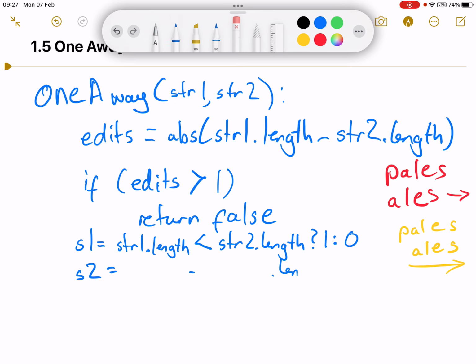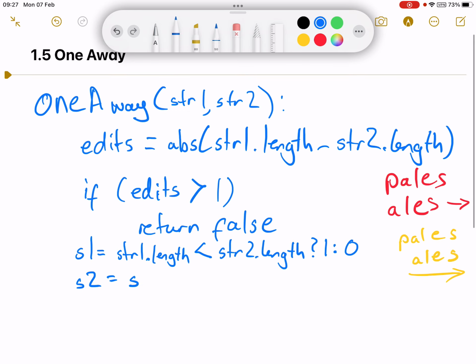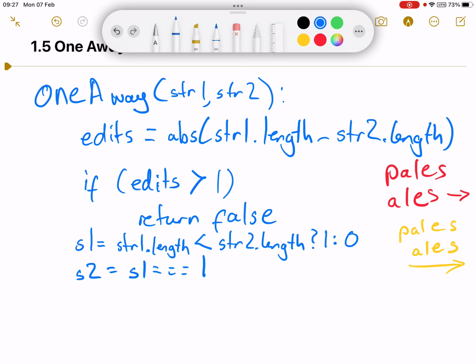Actually, we can do it much shorter. S1 is equal. No, we can't actually. Wait, we can, because if S1 is 1, no, we can't. I don't think we can.